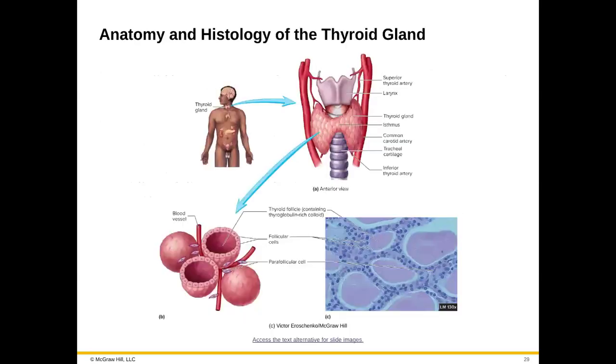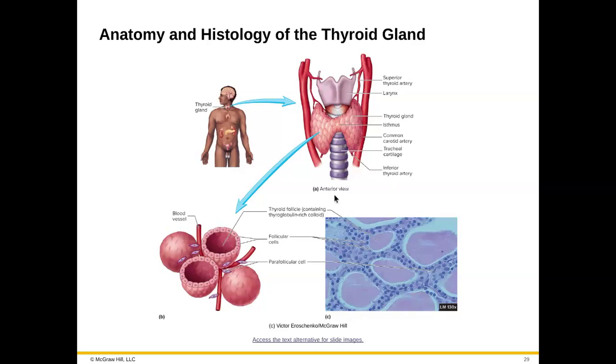So, looking at the anatomy and the histology of a thyroid gland, you can see here, let's look. The thyroid is located in the cervical region just below the laryngeal prominence that you can see here in the thyroid cartilage. It is an hourglass shaped structure, if you will, and it covers the anterior surface of the trachea, located just over top of the larynx here. And it's extremely vascular. You can see our superior thyroid artery. You actually have an inferior thyroid artery as well.